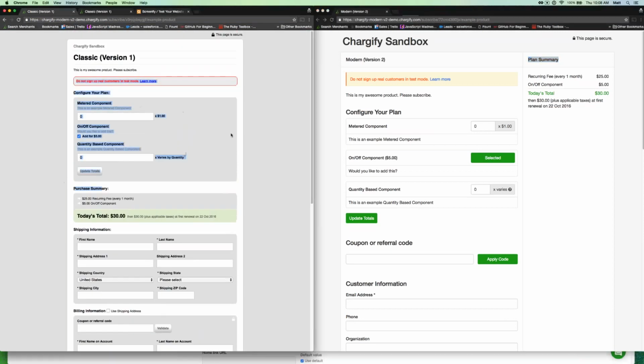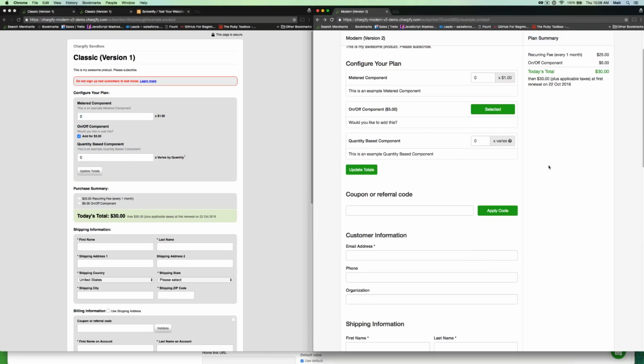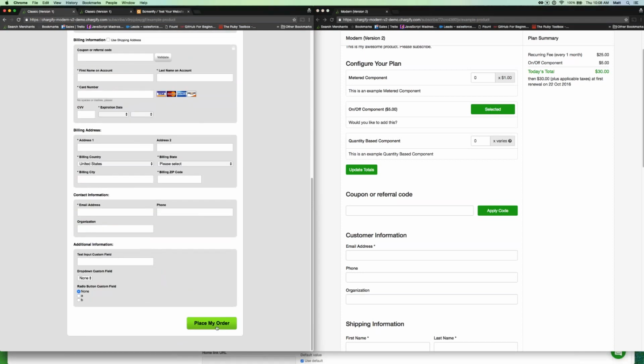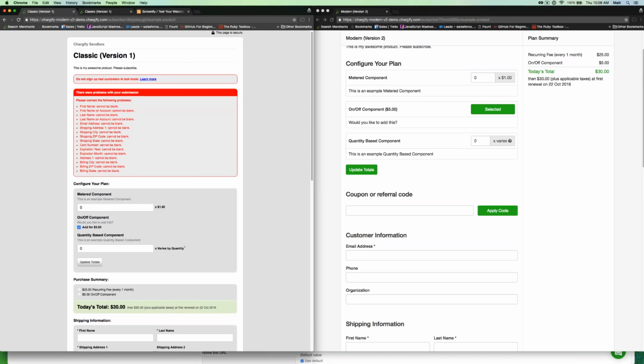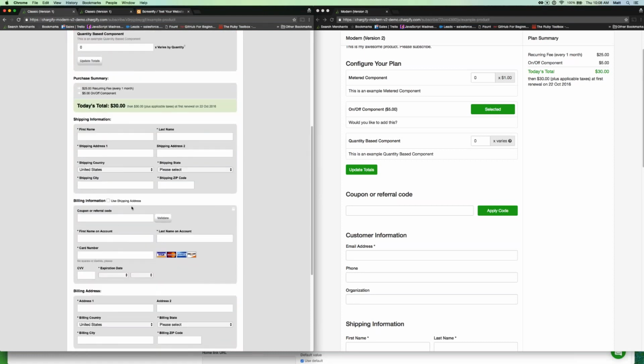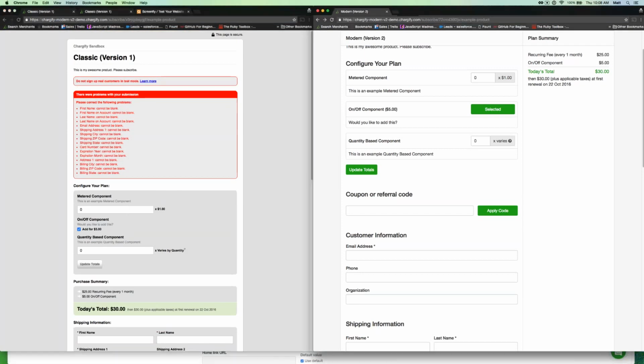And so this is much nicer for the user experience overall, because obviously if you're a customer, you want to visualize and see that price at all times. Another big thing that has changed, and I really like this as well, let me place an order where I purposely miss some fields. And you'll see that the error messages are all grouped at the top. So if I'm a shopper and I'm checking out on this form, I now have to find which fields did I miss. It doesn't draw my attention to what I need to see.